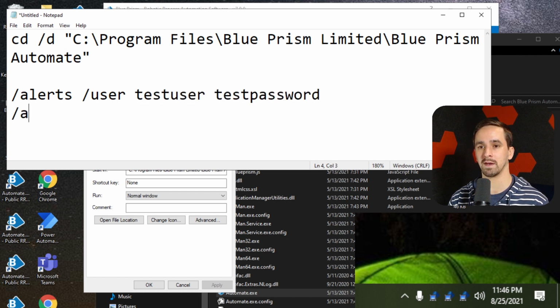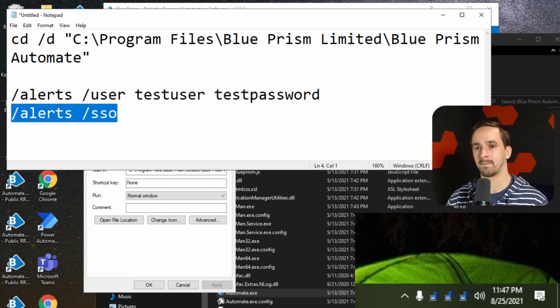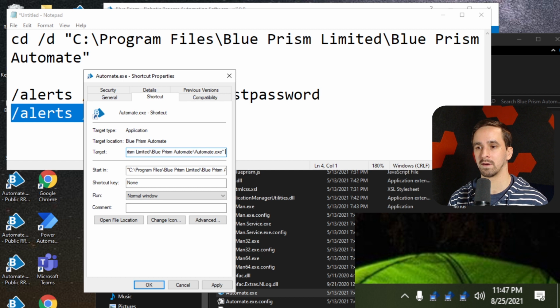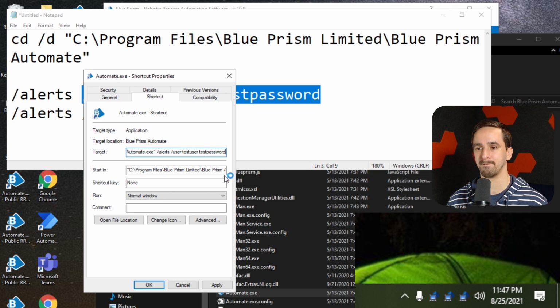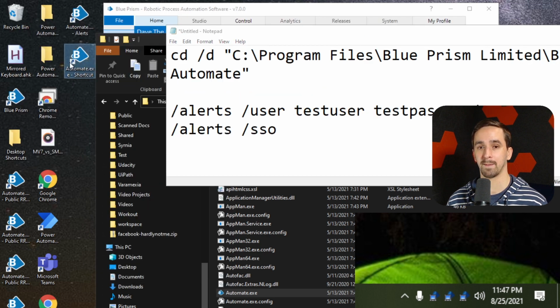If you're on single sign-on, then it will look like this. You'd go to the end here, put a space, because I think maybe that's necessary, and alerts SSO. That's all that you have to have, and then it's going to start up process alerts for whatever the most recent Blue Prism environment is that you've used. And of course you can put the DB con name at the end if you need to. In my case, I would do this instead of SSO. So that's all you have to have. Then you can click OK, and you can just copy and paste this wherever you need to, and you've got yourself a quick startup to get alert monitoring going.